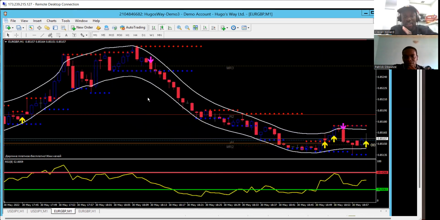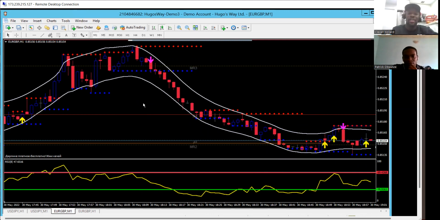Because I use four things for pretty much taking good trades. Support and resistance are already built in the system. As you can see, the support and the resistance are really built in the system, so I don't worry about support and resistance. What I worry about is price action and momentum. Those are the key ingredients of this successful strategy. Let me show you why.